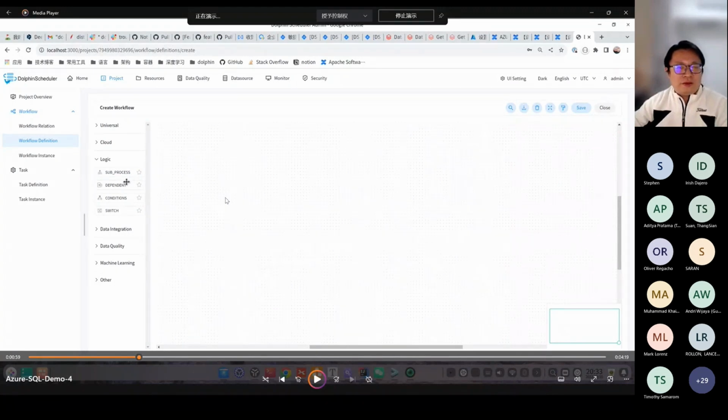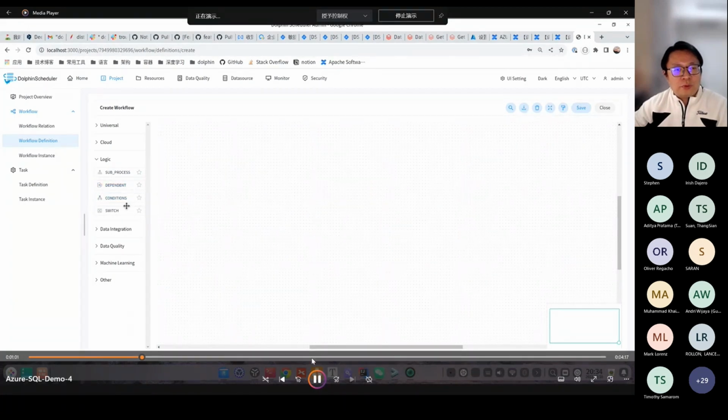That means you can use, for example, data preparation as a workflow, but you can also use data preparation as a task in your whole machine learning workflow. And we also support dependent tasks, which I just introduced before, so you can depend on any task outside this workflow or outside this project. And we also have a condition and a switch. That means you can use if-then or switch to check the result, and the workflow will run a different branch depending on the global parameters.